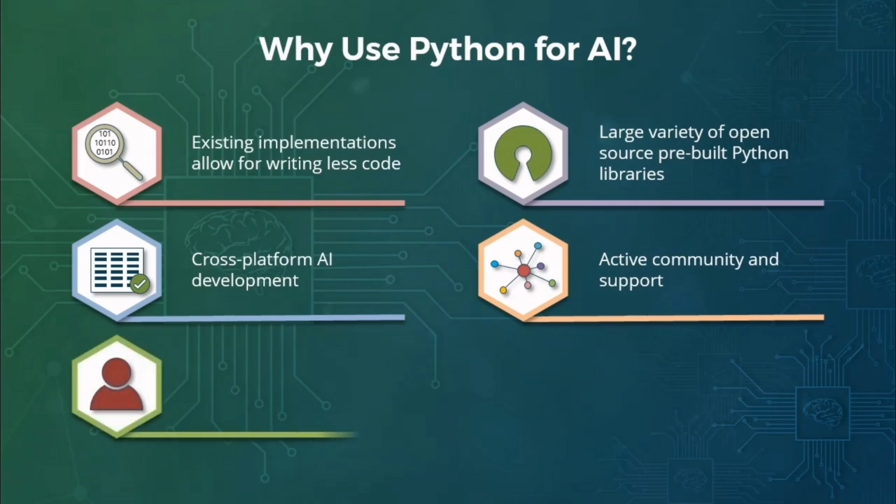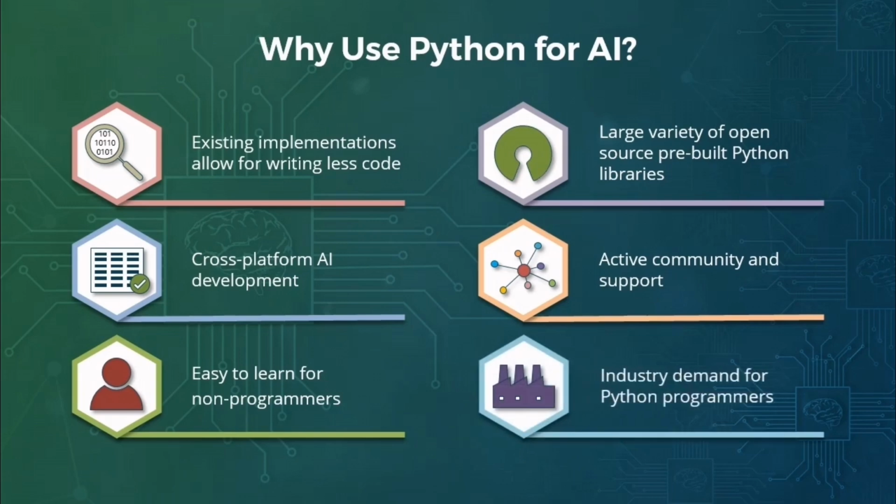Like we discussed earlier, Python is easy to learn for non-programmers. It has very simple syntax and English-driven coding styles, which makes it easier for people to read and code. Because of the vast innovation opportunities available in the field of AI, there is a huge demand of programmers and developers who have knowledge about Python.